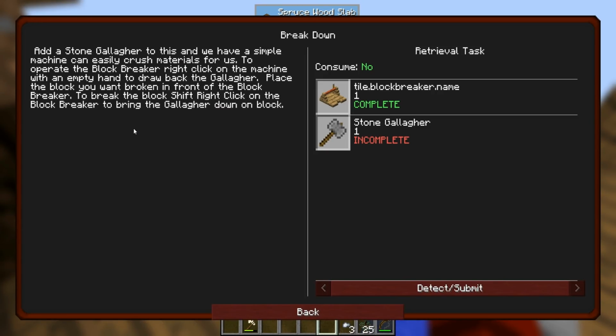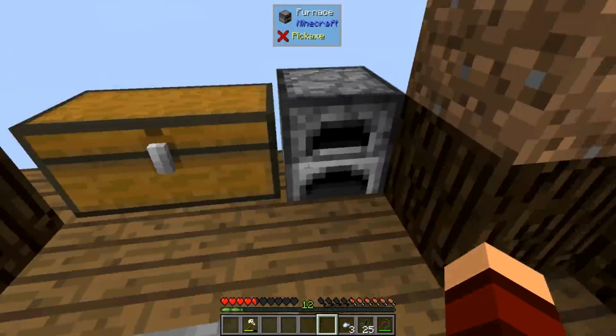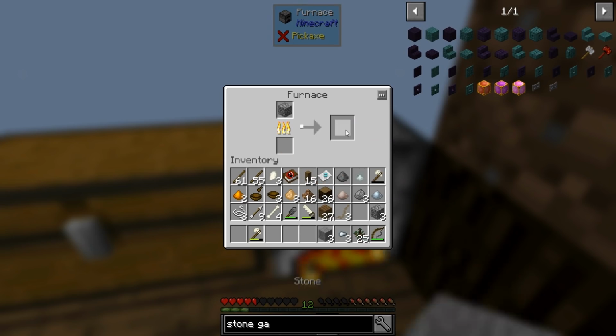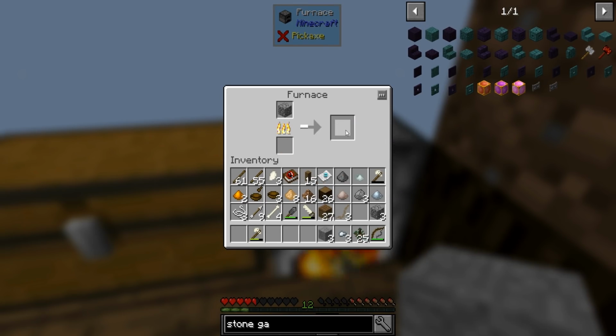Add a stone Gallagher to this, and we have a simple machine that can easily crush materials for us. To operate the block breaker, right-click on the machine with an empty hand to draw back the Gallagher, place a block you want broken in front of the block breaker, and to break the block, shift right-click on the block breaker, and bring the Gallagher down on the block.